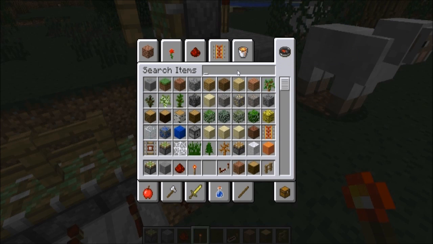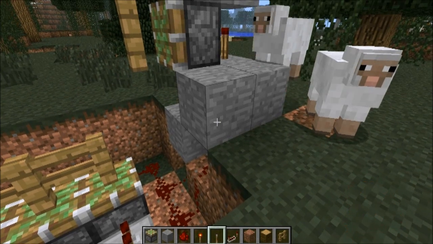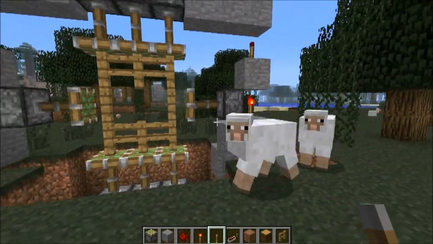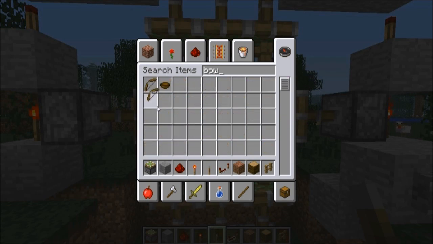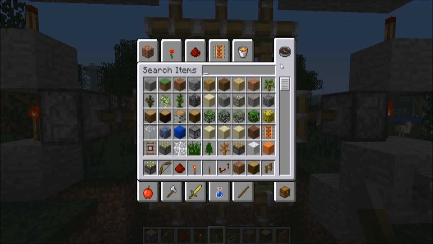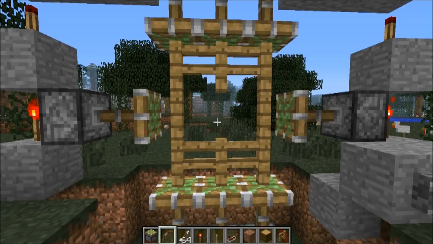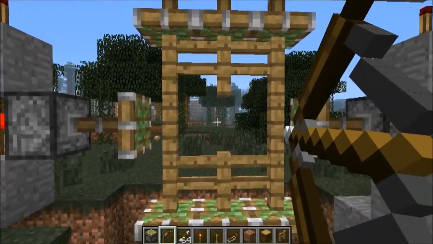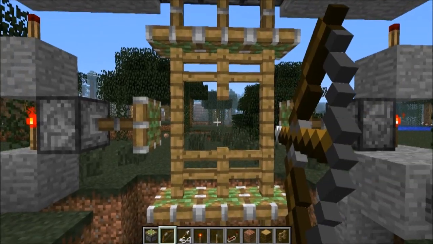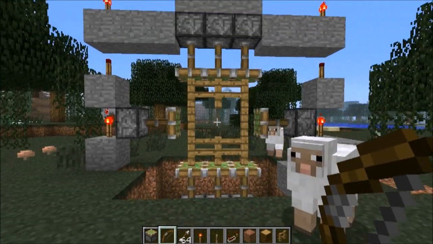Hold on. There we go. And ta-da, we now have a gate that we can shoot through if you want. Bow. Just need some bow to come up. And as you can now see, we have a gate that we can shoot enemies through. This one is a little bit more tall, more expensive than the other 2 gates, but I think it works perfectly.